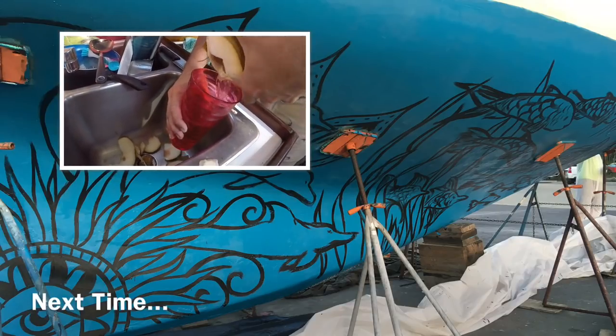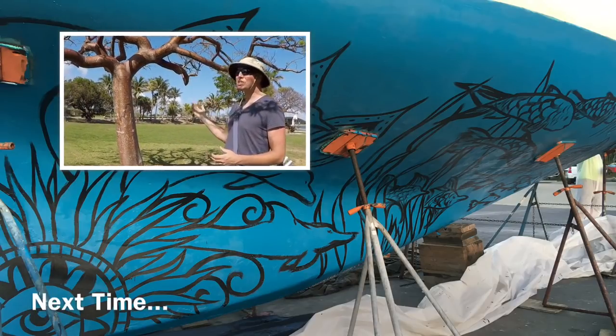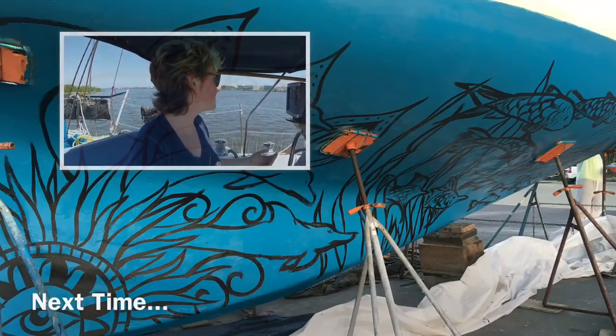This here is a Bursera tree, and it's affectionately called the tourist tree. We're in this anchorage, and something keeps hitting us.